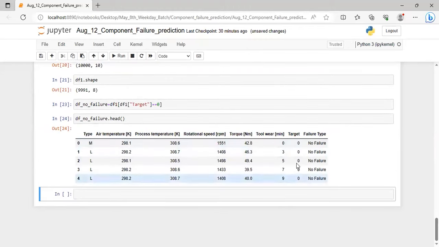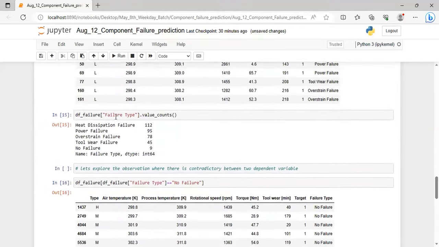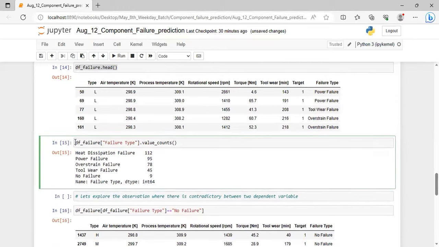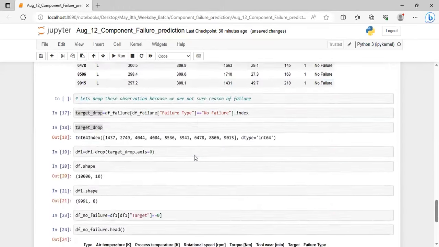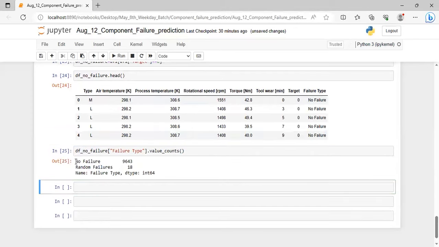so all the targets are 0, 0, 0. The same thing will apply. We'll cross-check in the failure type if any problem is there or not. No failure type. Yes, there is some problem.